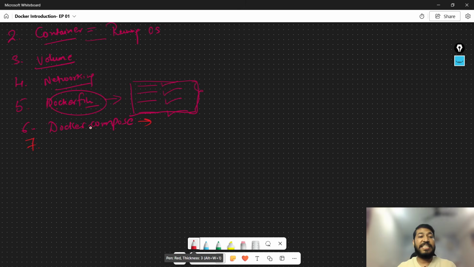Then as a seventh point, I would say, Docker Hub, I have not covered. So Docker Hub. So guys, in the previous session, I explained Git and GitHub. You remember GitHub? GitHub is nothing but a source control platform, or source control management, right?